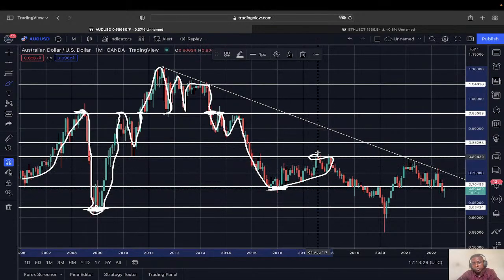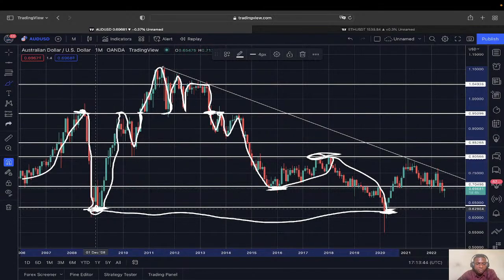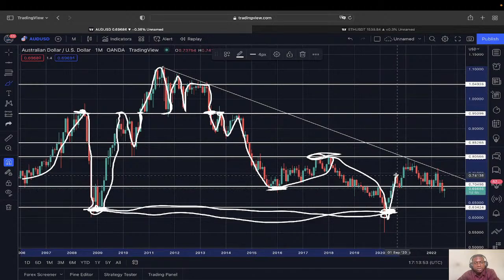Price tried to break through this level but was rejected severally, and then price went down. It came down to the initial support level that was created here. Can you see it? Price came to touch that level, but that level was still solid and price was rejected. It went up, came down a bit, and is currently flowing at this support level.